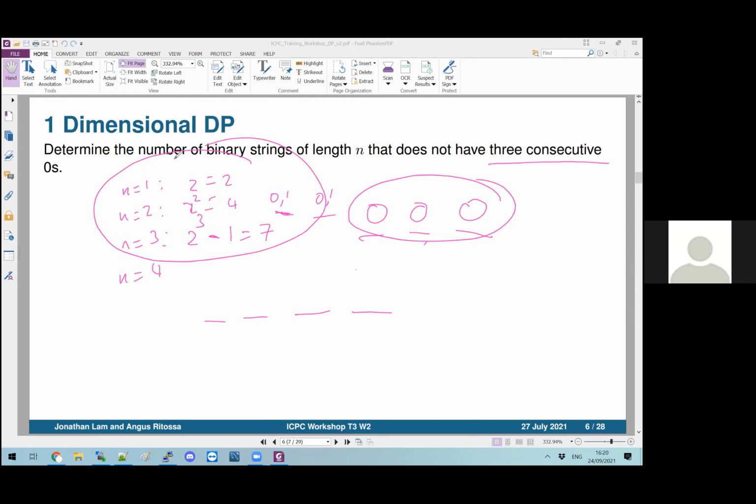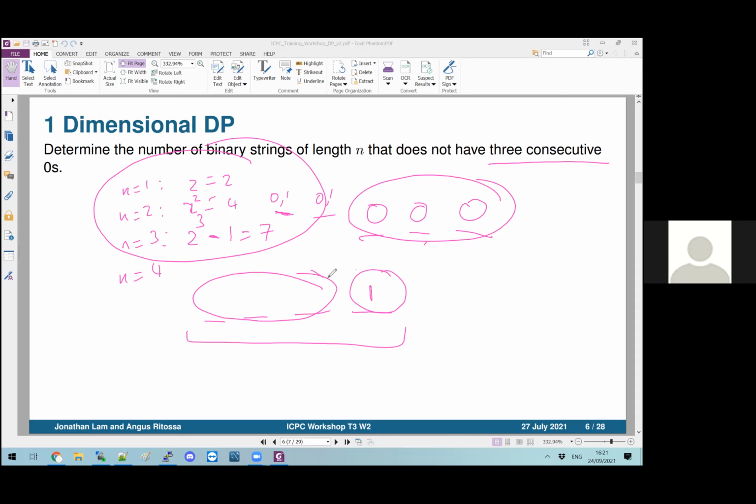So let's say our binary string of length 4 ends in a 1. Okay. So if the binary string ends in a 1, we can fill out these 3 numbers in any way we want, really, because this 1 here doesn't restrict what happens over here, because all we care is that there are no 3 consecutive zeros. So if there's a 1 here, then this won't affect the number of consecutive zeros afterwards, right?